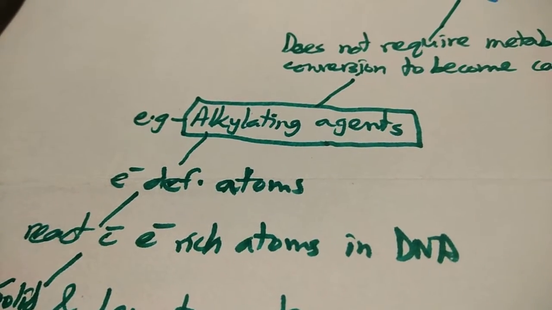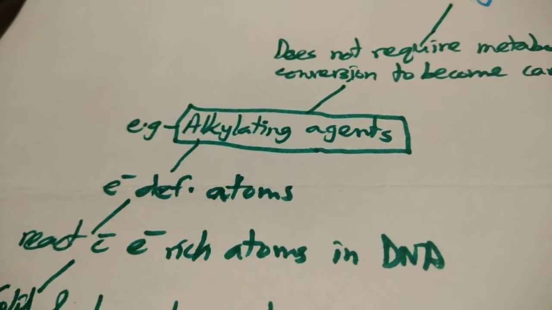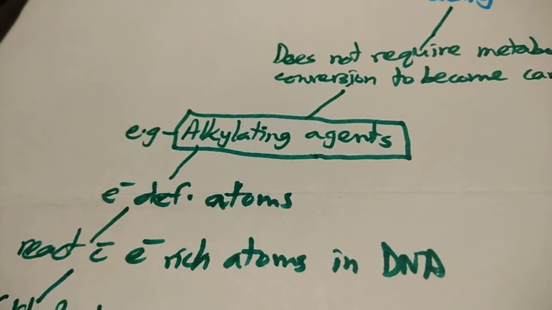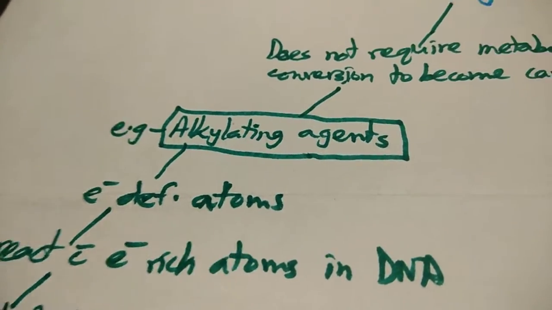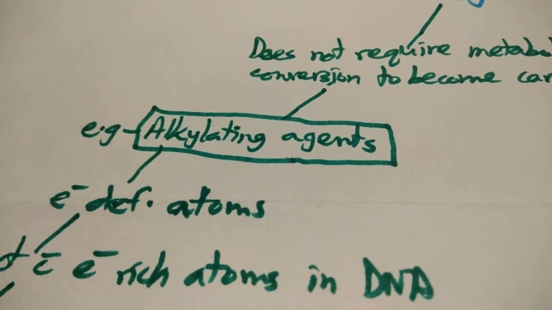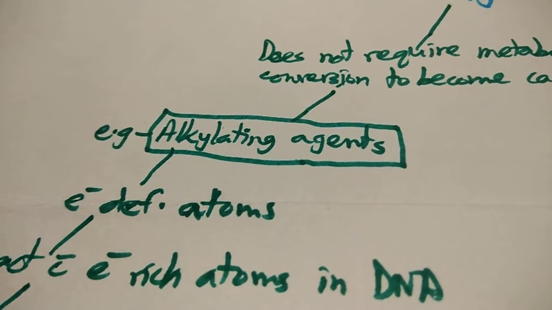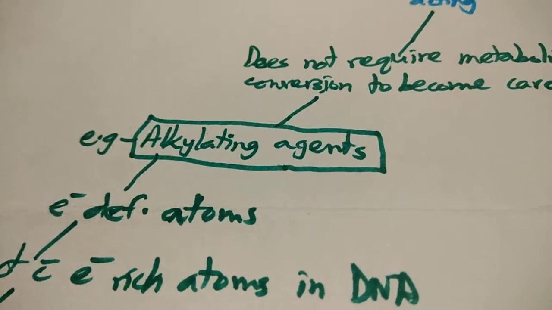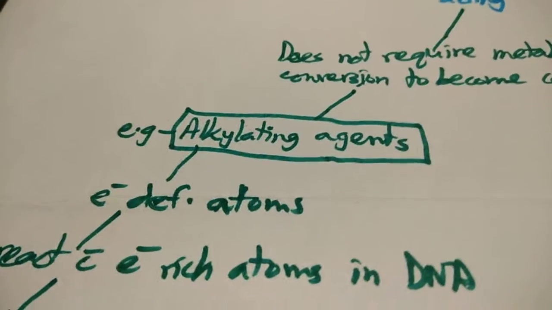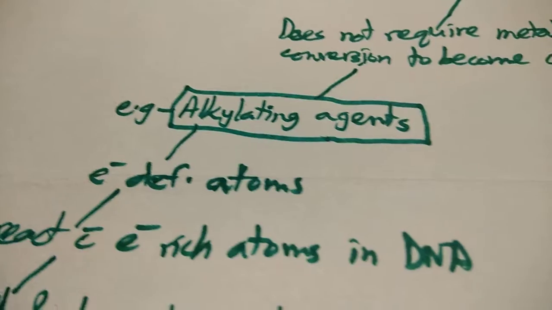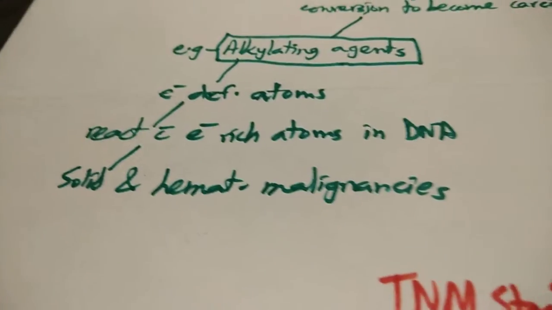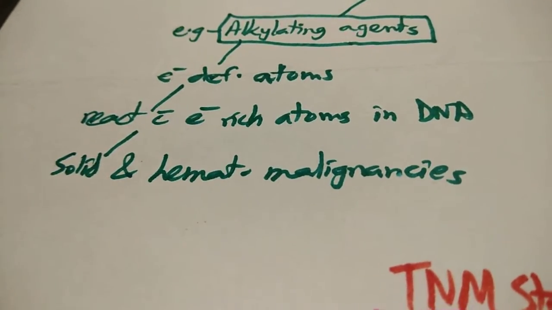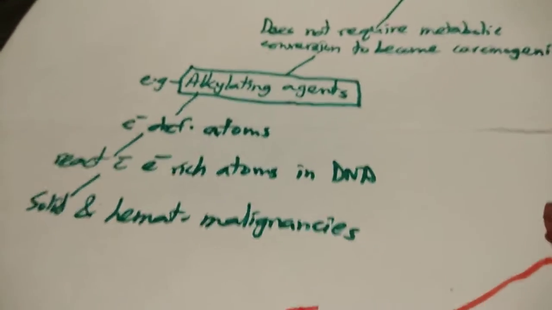As a result, the entire cell will fall apart, right? It causes quick and swift damage to cells. So in theory, that was why alkylating agents are used for treating cancer. In this case, they're mostly used for treating leukemias. But because of the mechanism of action, they often have an adverse effect, that is, causing solid and hematological malignancies, right?